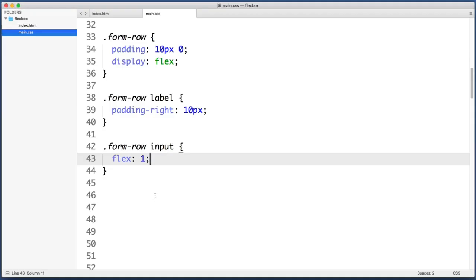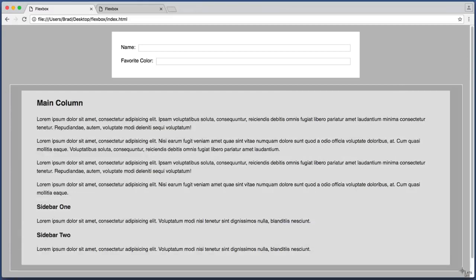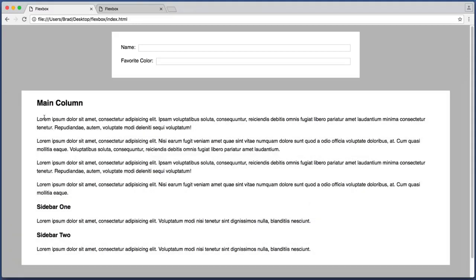Alright, now in order to better understand this syntax that we used here, we are actually going to jump into a new example. I just added this new section to the page. It's just a few headlines, paragraphs, and divs. This is the first div, this is the second div, and this is the third div. This is what I'm starting out with, but in another tab, let me show you the finished product that we are going to transform this into.